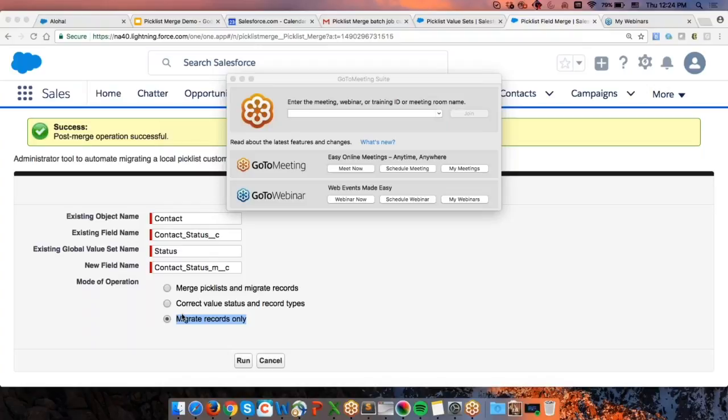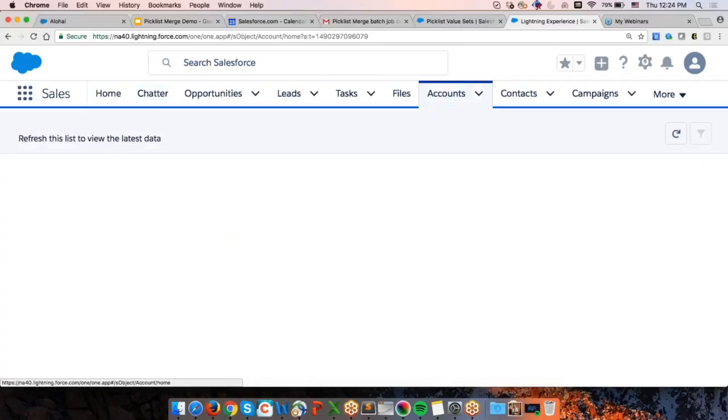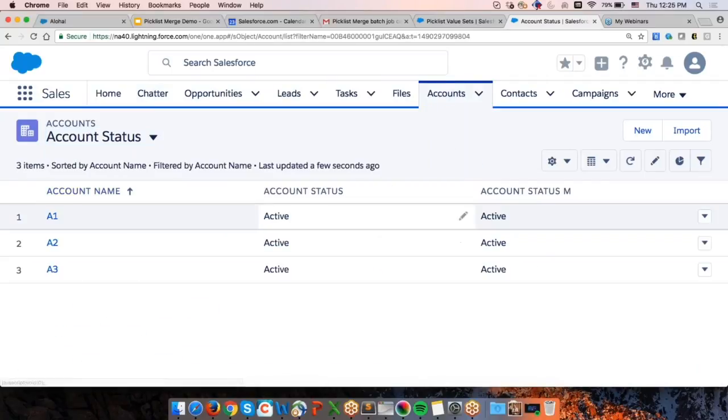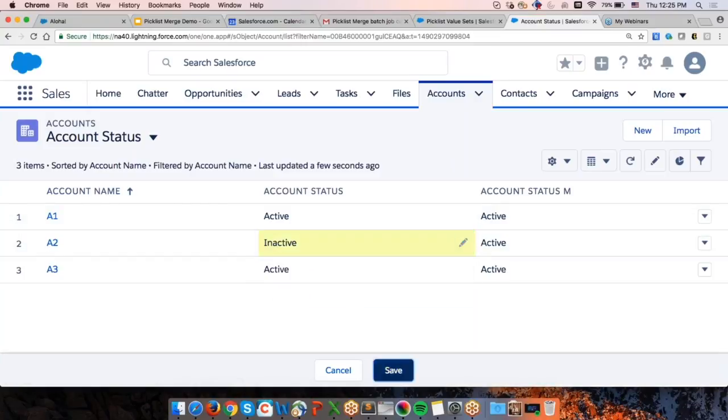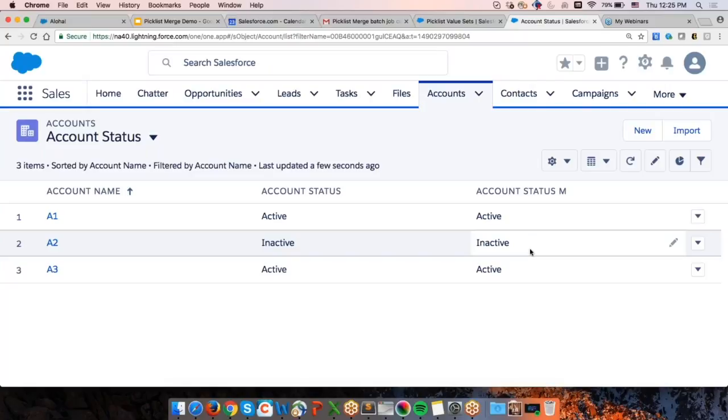You made the change to a status from inactive to active, but the change also happened on the new status. How come? How are they connected? So I'm not sure. Oh yeah, I got the question. So let me show you again. When we are doing this part over here on account, right? If I go to account status, if I change it here from inactive to active and save, it will also update the corresponding value in the new field. And this happens because we have a trigger created as a part of the merge, which makes sure that every time the original field is updated, the new field gets populated with the same value. So as a part of the merge, a new Apex trigger is getting created.